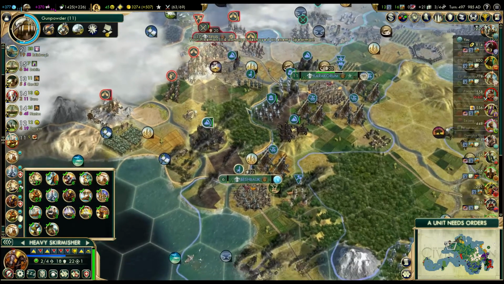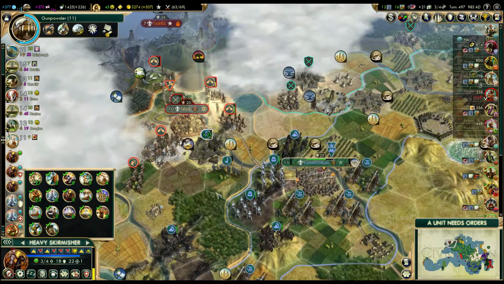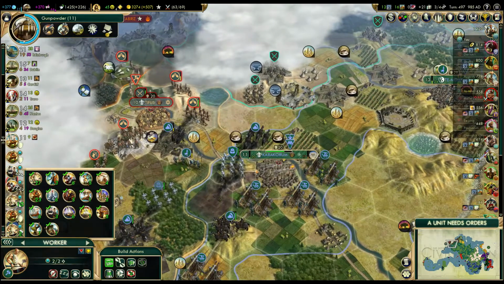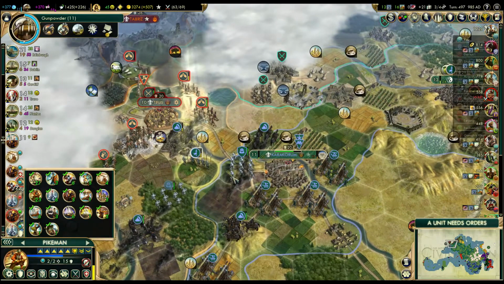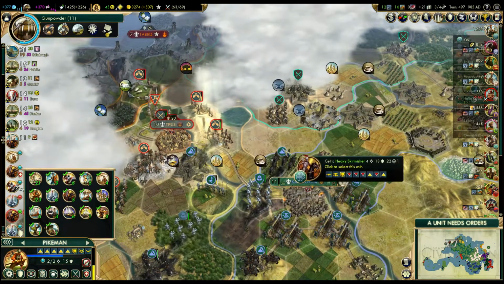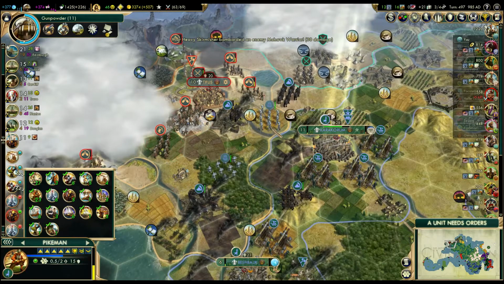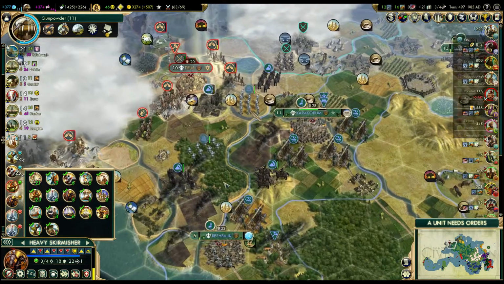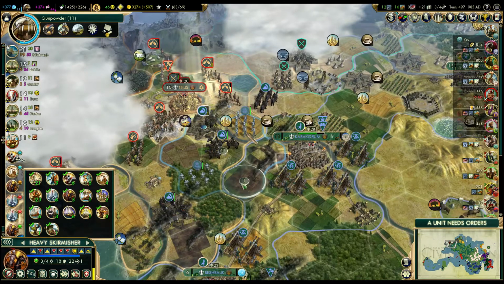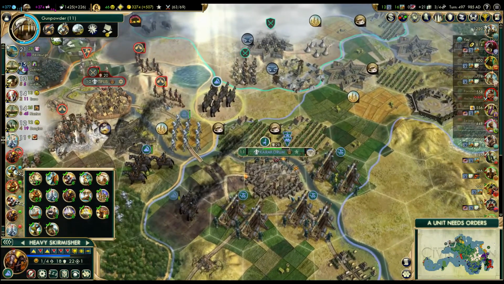One citadel gone. Now we can start pushing. It's another citadel gone. Move. Hmm. Okay, let's move back to the city. How far can this guy move? Not quite far enough. But well. Let's save him first.